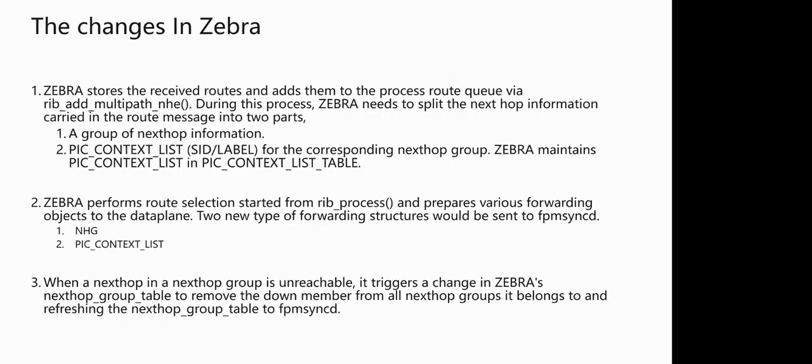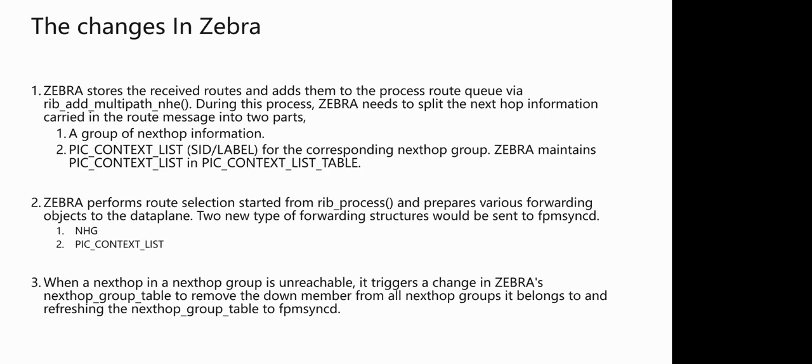So what is the purpose of actually splitting this into next hop group information and the corresponding PIC context list at this stage? I understand that for a particular hardware implementation we may have to do that. But at a control plane level, is it because... let me not guess. What is the reason to split this into two separate tables?